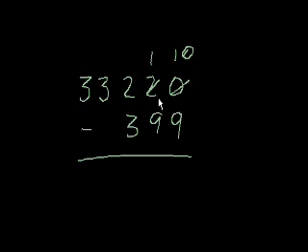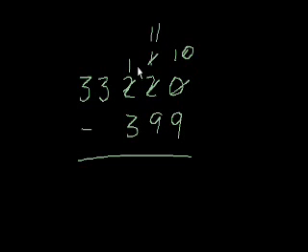I don't want to confuse you too much. Just the mechanics of it are, we took 1 away from the 2 and we put it in front of the 0 to make 10. Now let's keep checking. So now we have a 1 in this place. 1 is smaller than 9, so we have to borrow again. So we borrow 1 from this 2 now. So this 2 now becomes 1, and this 1 will now become an 11. So now we have a 10 is larger than a 9. 11 is larger than a 9. 1 is not larger than 3. So we have to borrow again.